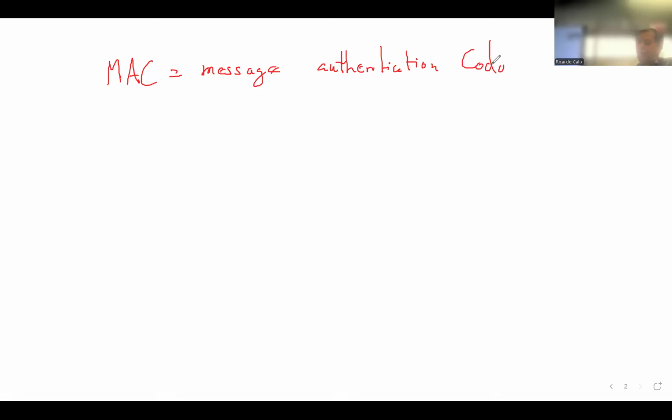So we want to make sure that the files have not been changed, which is what I just said. The basic approach is to provide what is called a message authentication code. So this is another term that you'll see in the notes, the MAC, and it's a message authentication code. Authentication. All right. So let's look at the diagram of how this would work.